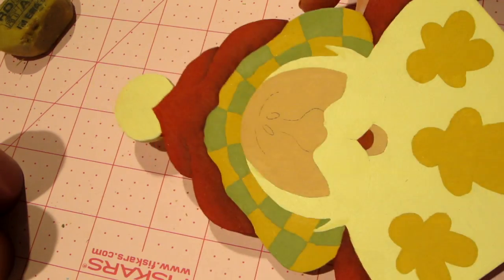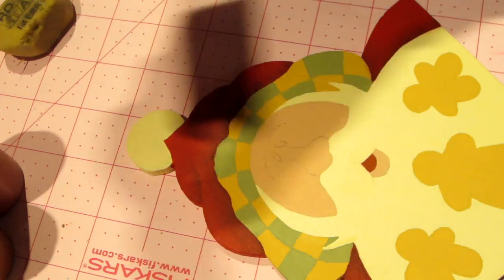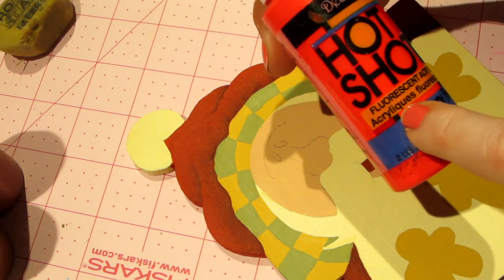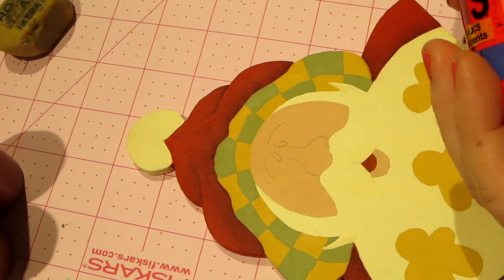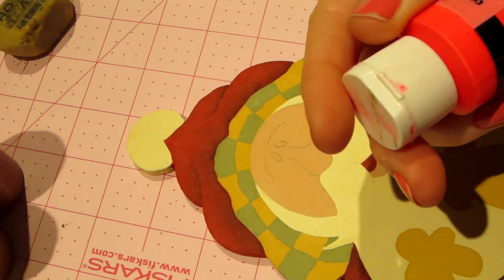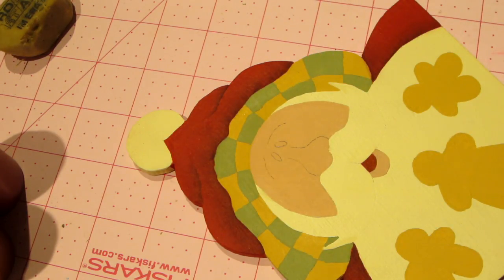All right, and so one other we're gonna highlight, and I really wish I had a brand new one of these, because this is the best color for highlighting red. It's called Hot Shots Fiery Red. This is the color Fiery Red. It's a fluorescent acrylic paint, and I also have it in a folk art, but I'm sticking with this. I think it's old. It's actually stinky. It kind of smells weird, but I don't know if that's how it smelled before. I don't see a date. I wonder if they put expiration dates. They might, but it's been working for me.